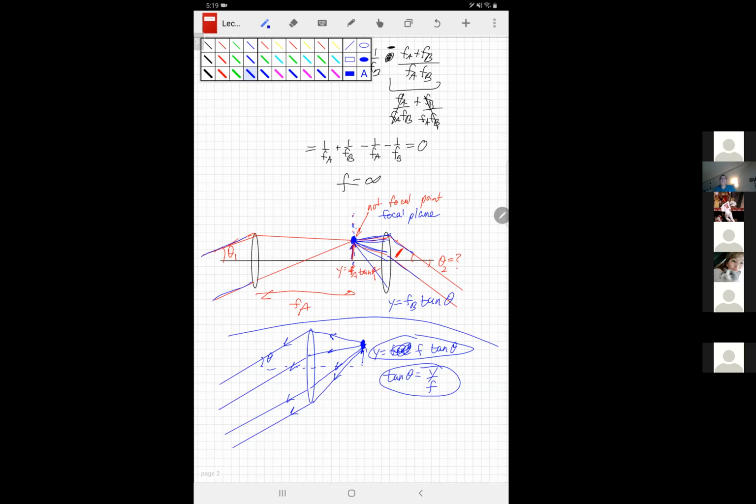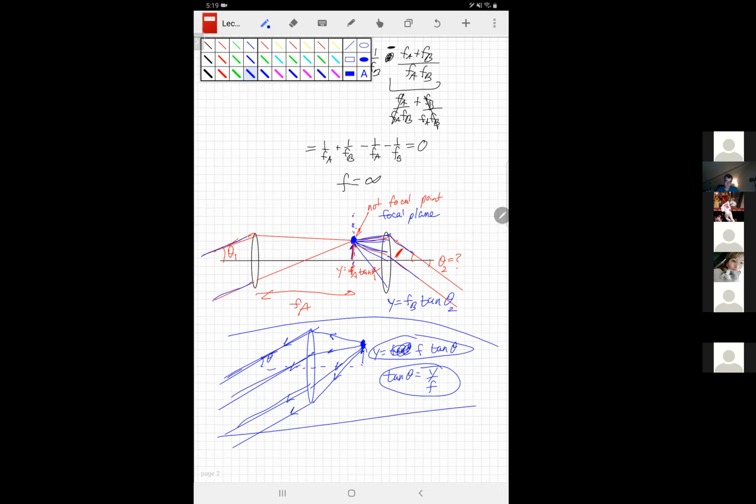Snell's law, well, in some sense, of course, Snell's law applies. At each point on the lens where the rays hit, Snell's law is obeyed. But these rays are hitting many different points on the lens at many different angles. And then somehow they're all going at the same angle once they've exited the system. Right. But remember, whatever light can do in one direction, light can do in the other. So if rays hitting the lens come together in the focal plane, a distance y equals f tan theta away, in the reverse direction, tan theta is y over f. So I conclude that y equals fb tan theta 2.